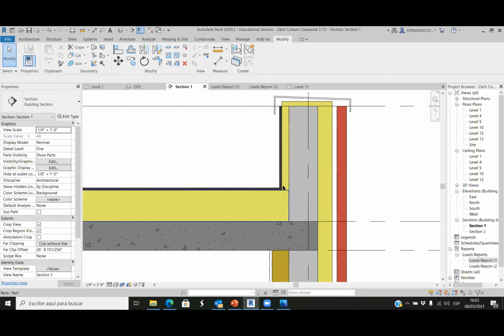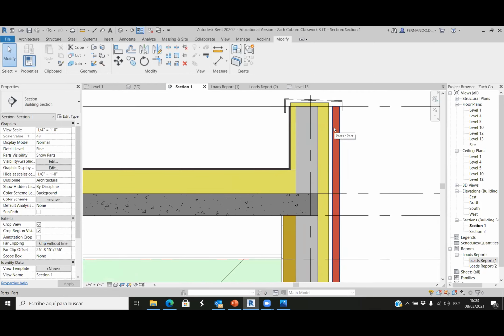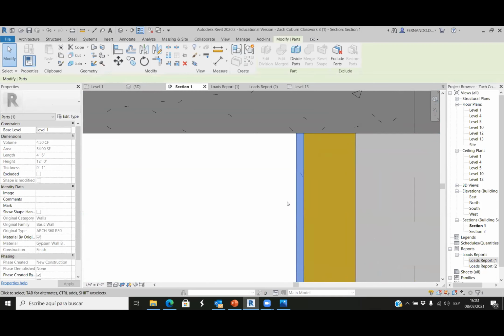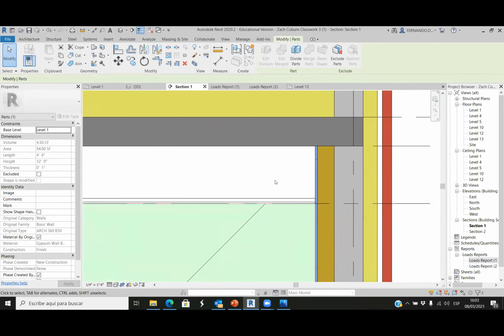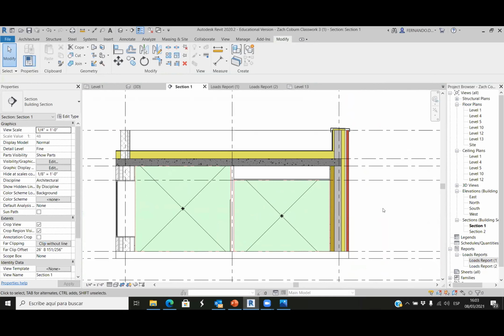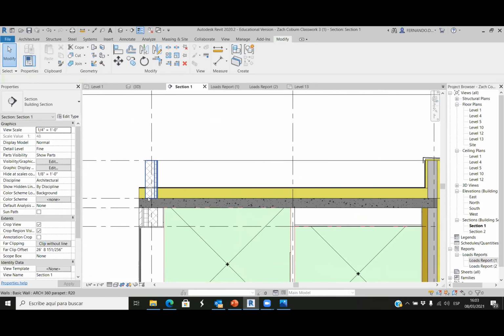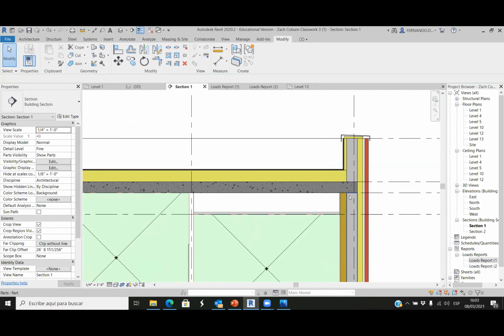I protect the thermal insulation with this black EPDM membrane. I protect the thermal insulation here with this cap, and I protect the thermal insulation here with the brick. Okay, and inside I have this gypsum wall protecting the cellulose inside. Okay, does it affect the? You should be able to do the same here.